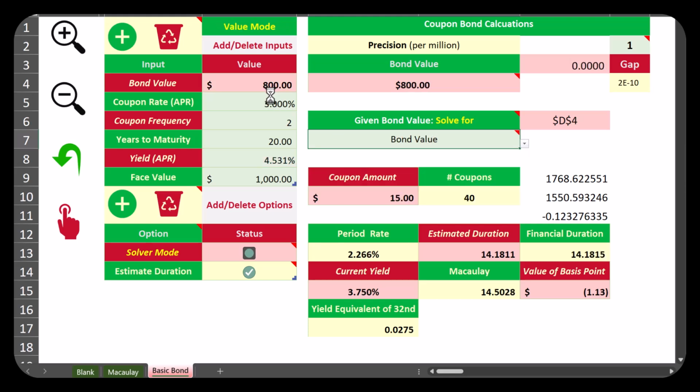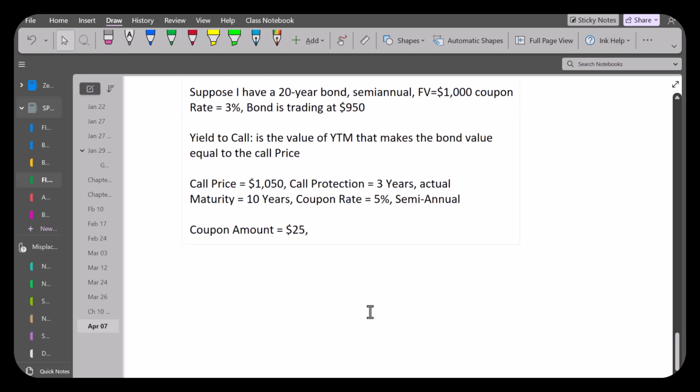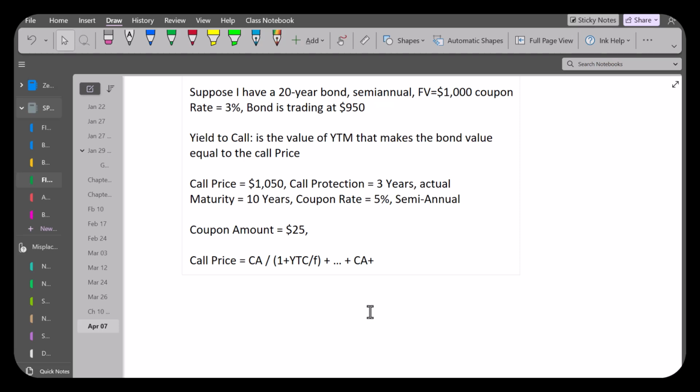Remember, I can call it in 3 years. That means there are 6 coupon payments.